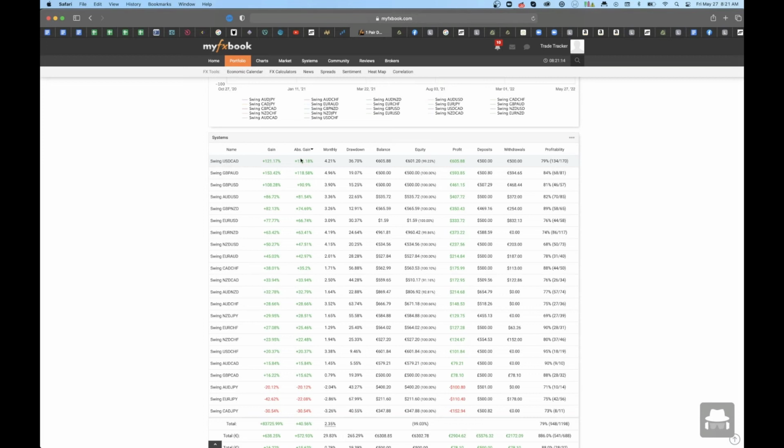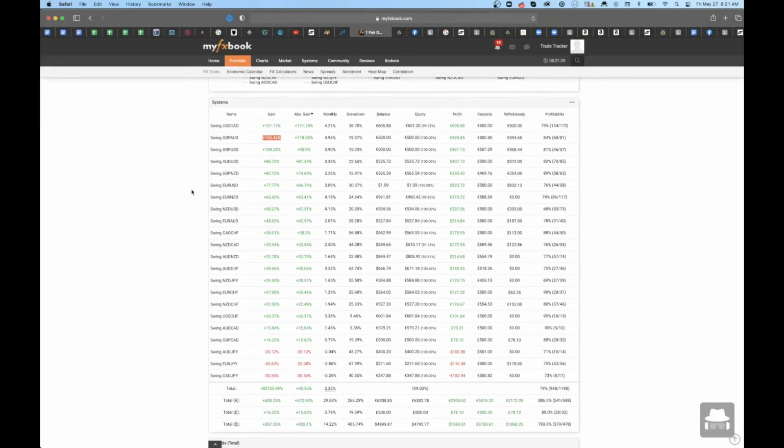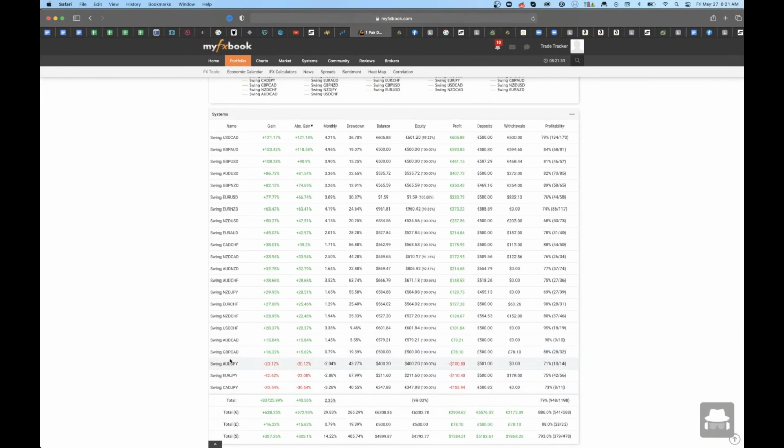What we can see is USD CAD has taken absolute gain. GBP AUD is still up total gain, not absolute. The difference between absolute and total depends on money deposited and withdrawn versus the initial balance. But we see that JPY pairs are all terrorists. We have eliminated them. CHF pairs you shouldn't really use much either. They're not that profitable anyways. They're on the lowest of our profit scale. But again, they can produce profit.